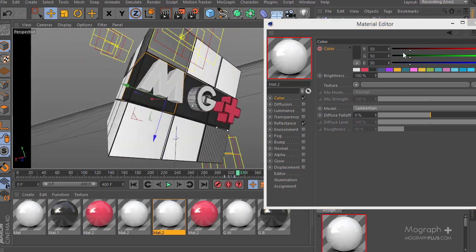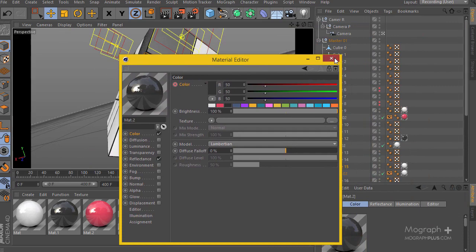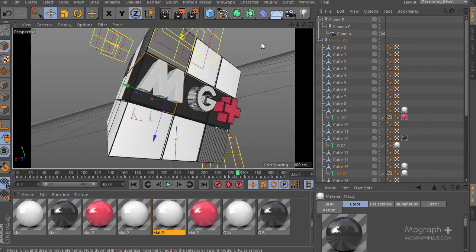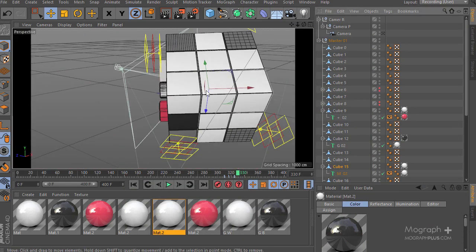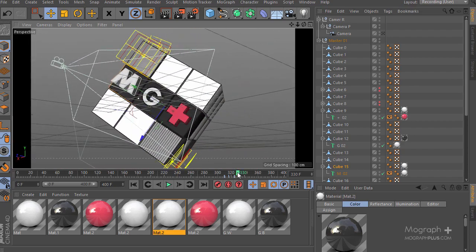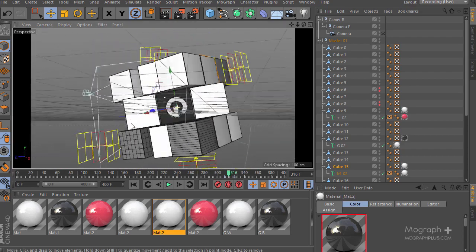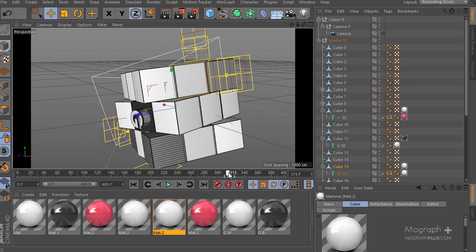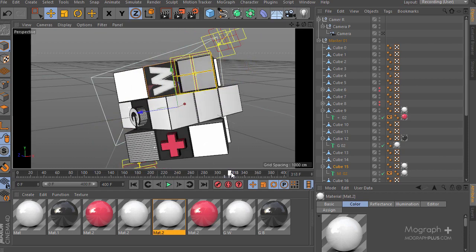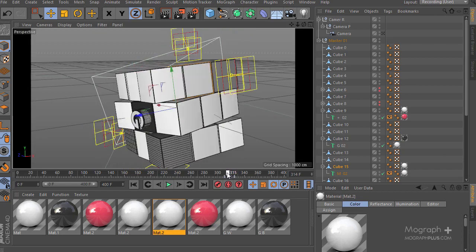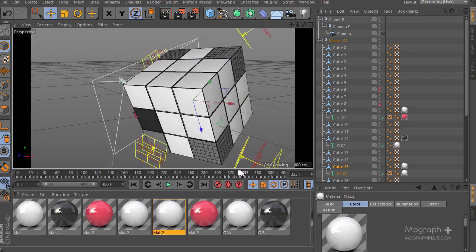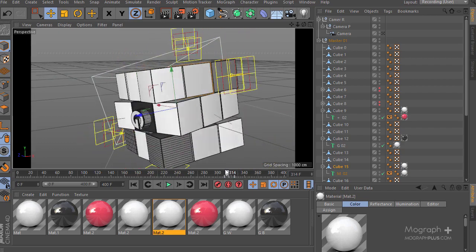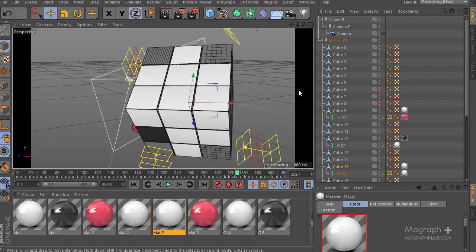So what's going to happen now, we have basically animated this. If you take a look at our camera, just get out of the camera, see they are black, but if you get back, you see here these are the two cubes that we are talking about. You see they are white and they suddenly become black, and the M and the plus appears. Perfect. Okay, that's very cool and amazing. Let's go ahead and continue our design.